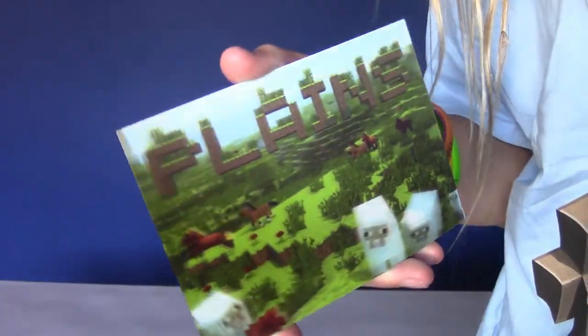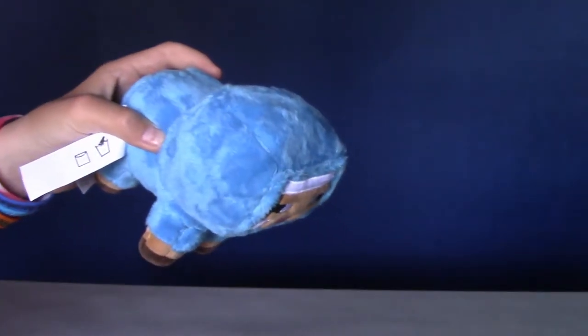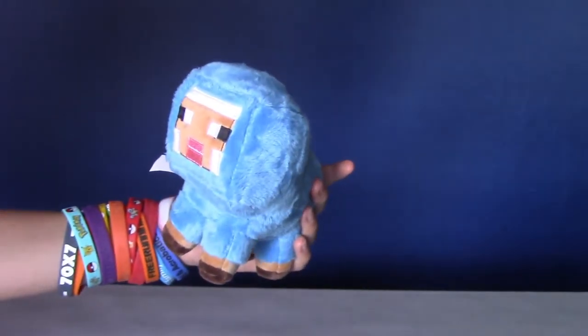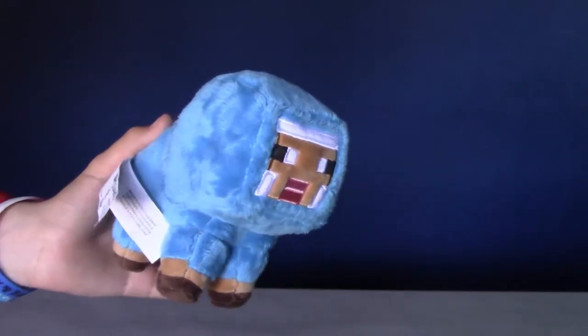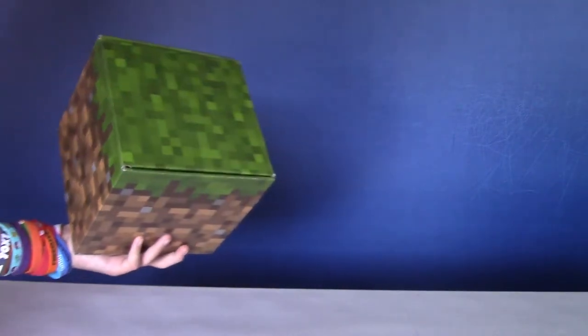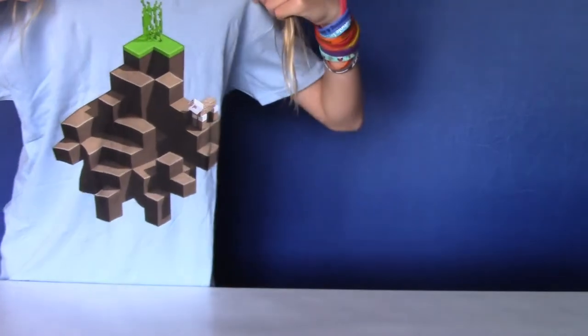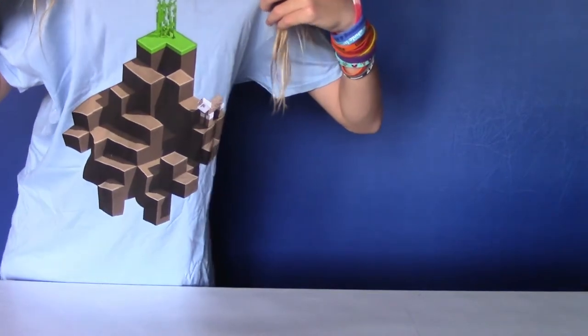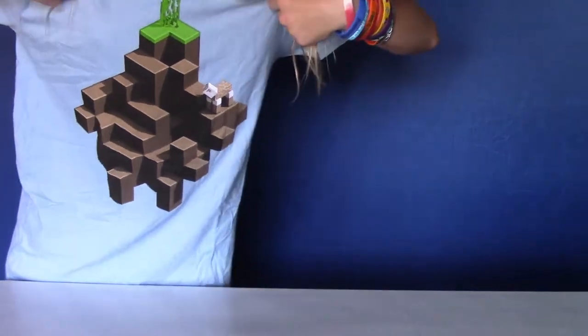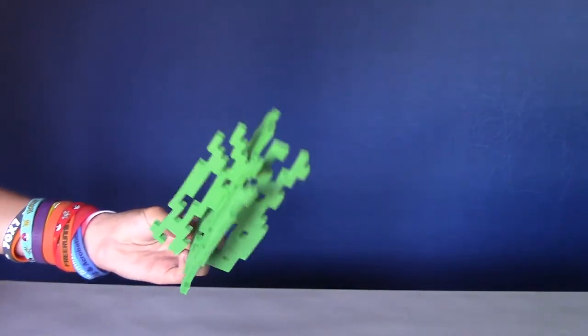The Plains card, the awesome new grass stamp, this amazing, amazing light blue sheep. By the way, I'm naming him Sonic the Sheep. The amazing grass block, the super cool looking sunflower sticker, the horse pin, the awesome new Minechest shirt with the sheep, and last but most certainly not least, the foam tall grass.